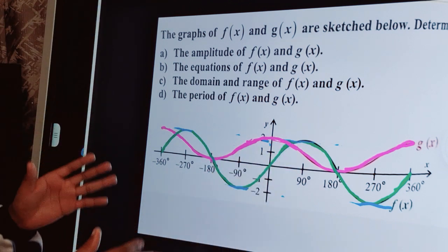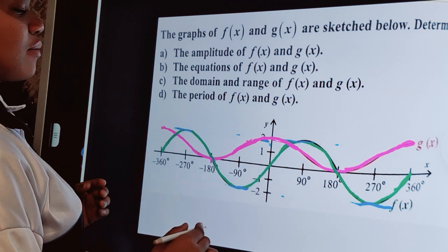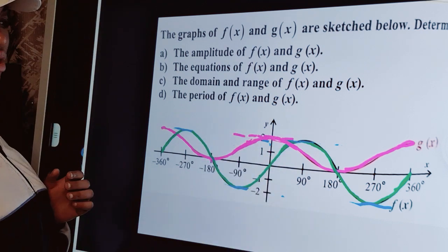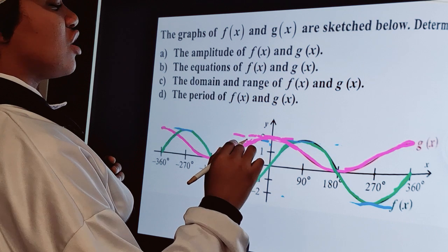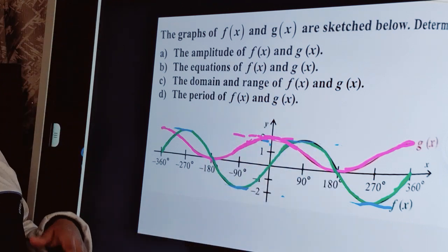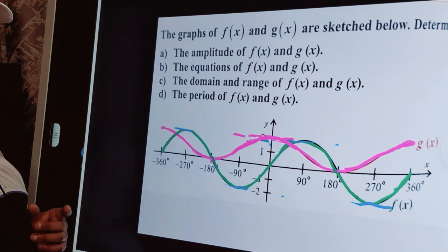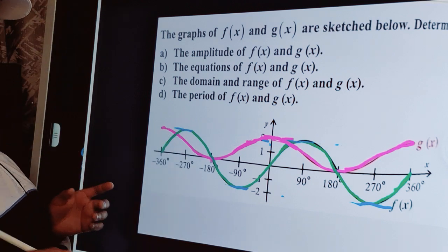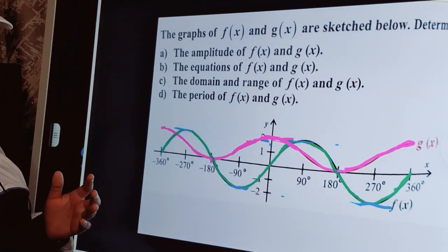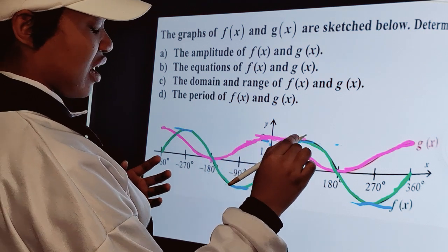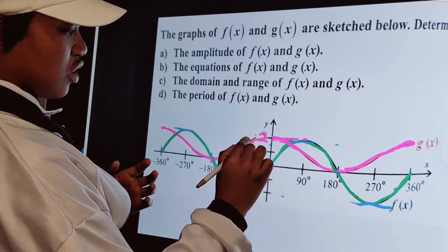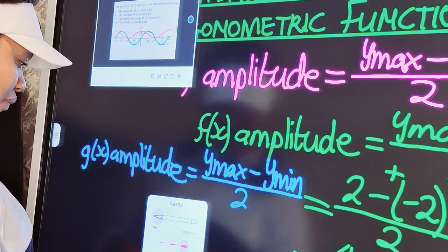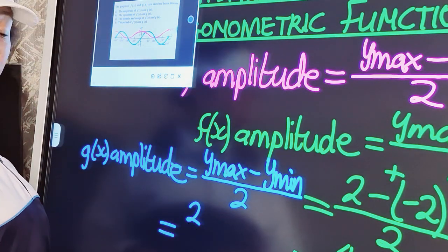We are looking for y max, guys. So y max, seeking on graph G, the highest point is this one. That one is 2, because graph G goes up to 2 and doesn't go beyond 2. So 2 is the highest point, the maximum point on the y-axis for graph G. The y max for graph F was 1, but for graph G it goes up to 2, then goes back down. So 2 is the highest point, and I'm going to write 2 for y max, because the maximum point is 2 on the graph.